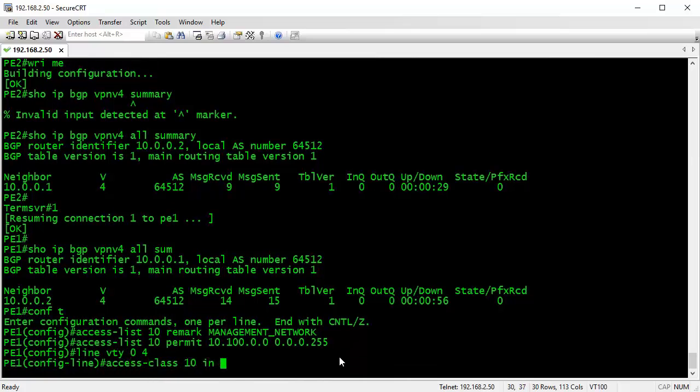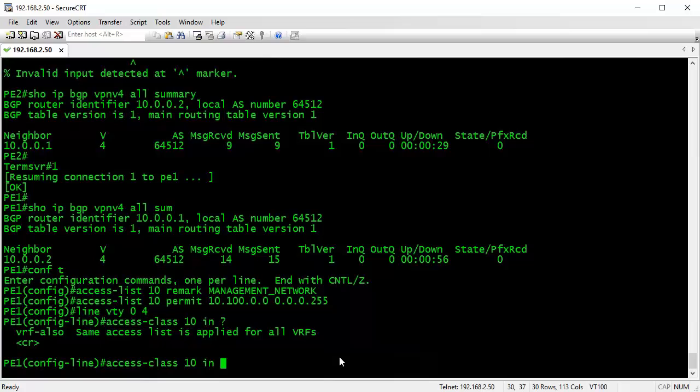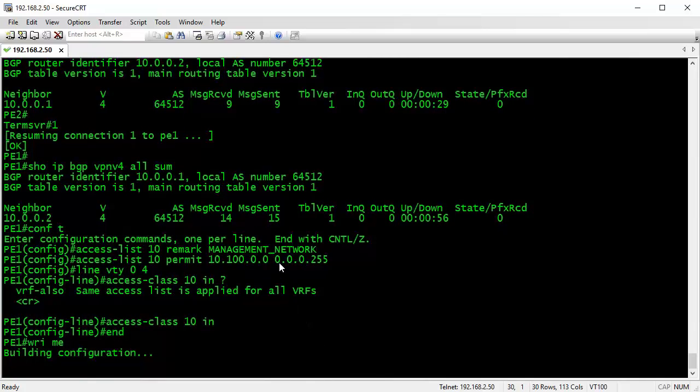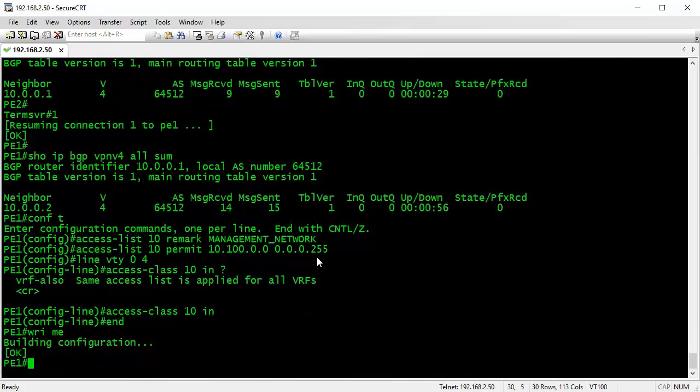When we do this, if we apply it like this, it applies to the global VRF. We could also grant access to the VRFs, but we wouldn't really want to do that in this case. So we're going to apply it without the vrf-also command, and that will protect our router so that people from the customer side can't get to it, and only from our global routing instance will we be able to get to it from the management network.